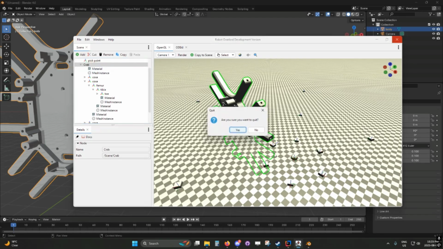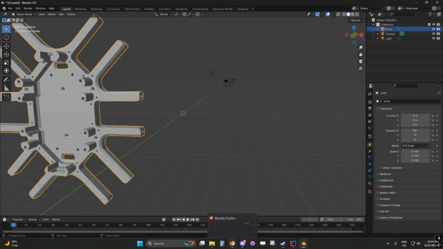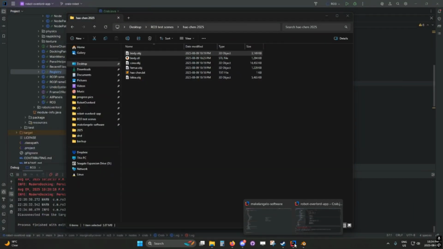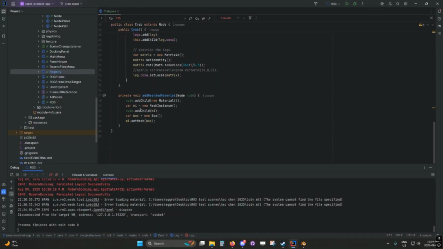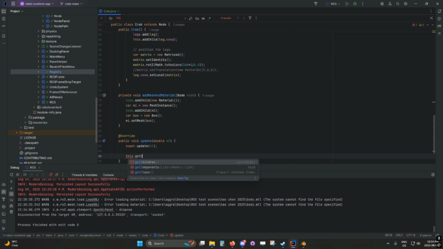I'm gonna have to close this down. But in the node here, I can write in something janky that kind of fixes it. Like, if I go to update in here, I can say this get child, no, find first child mesh instance.